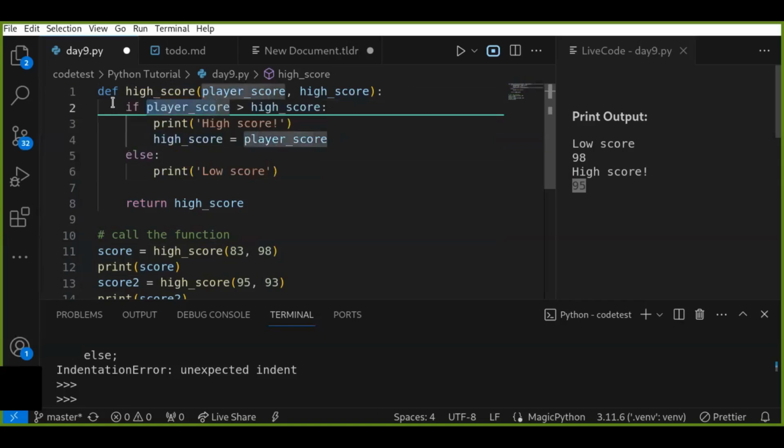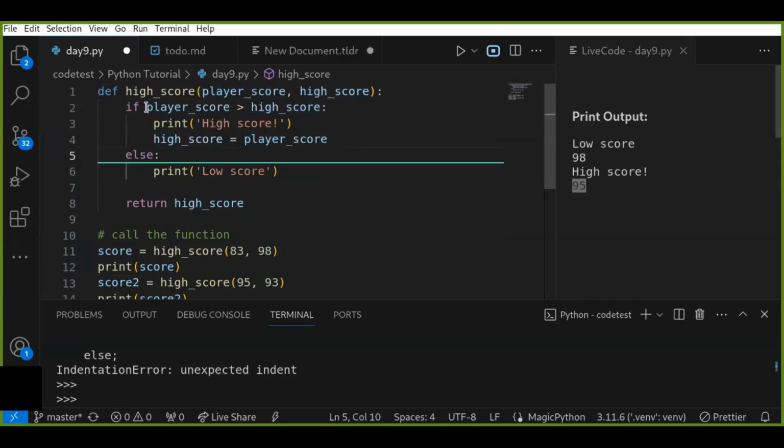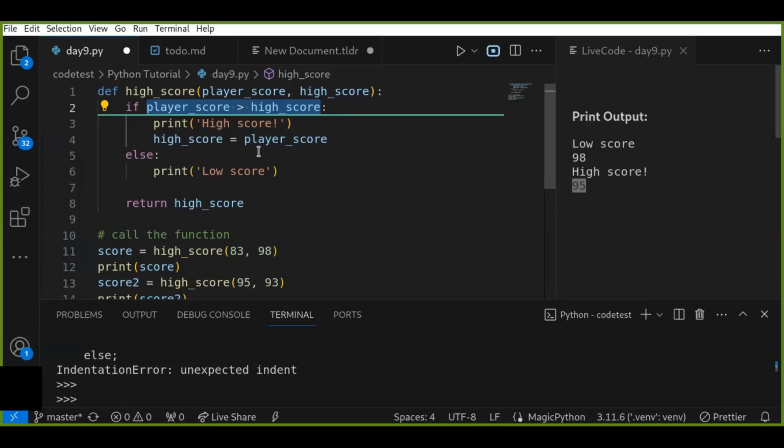So the if statement is similar to the function. We have the if keyword used to define an if statement, followed by the conditional expression. The conditional expression evaluates to a Boolean value. The result of this evaluation is either true or false. Then this ends with a colon, and whatever ends with a colon must have statements inside that code block.